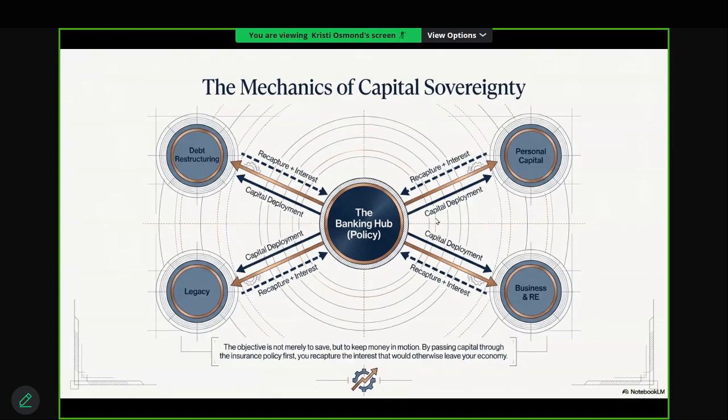So coming back to this. So there's debt restructuring. So again, the security of things, like that's the first layer of the foundation. So you're going to first use it to refinance your own debt, give yourself a lower interest rate, and actually make some headway on getting that debt paid down. Now, once you get the debt under control, then you can kind of work on some of these other things, and in an ideal world, that would be the case. Now, sometimes you might be doing some debt restructuring and you might be working on some personal capital. That's okay too.